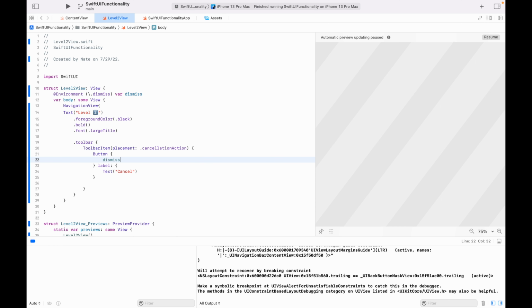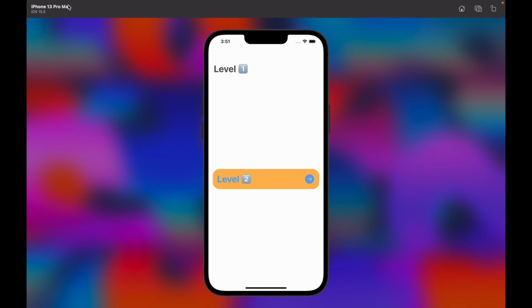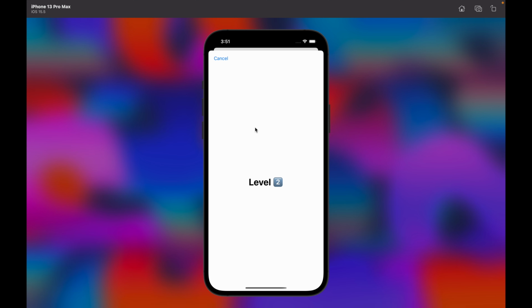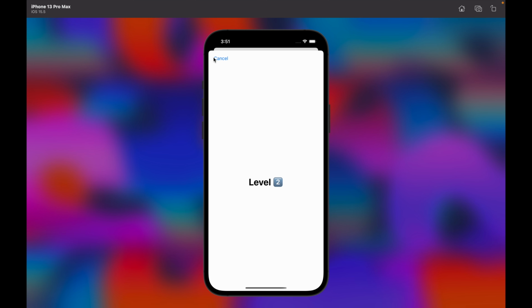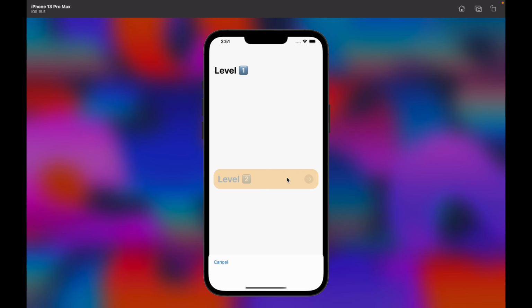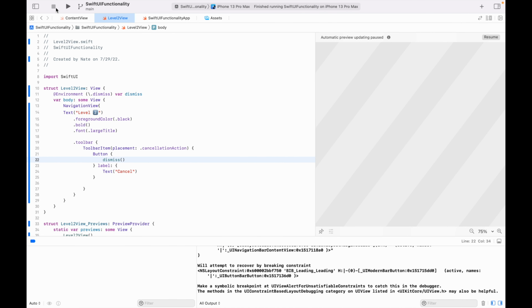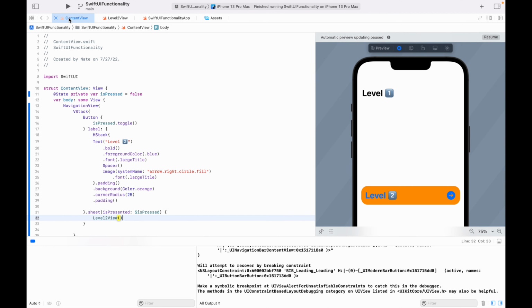And I'm gonna call it here. It's a function, so parentheses. Let's see what it does. Oh, look, there's a cancel button. You press it and you get out of there. Pretty cool. Pretty neat, right? There's a lot of things you can do with these simple UI elements. It's just a matter of time before you start learning, or you start mastering it.